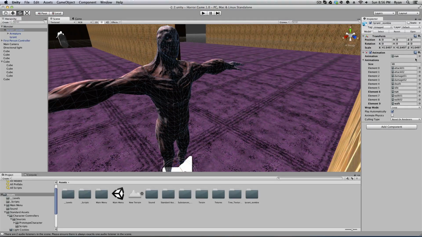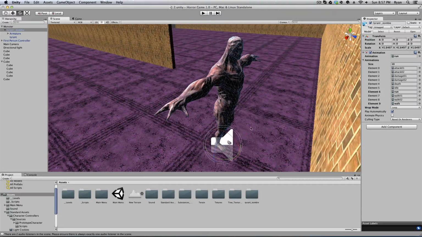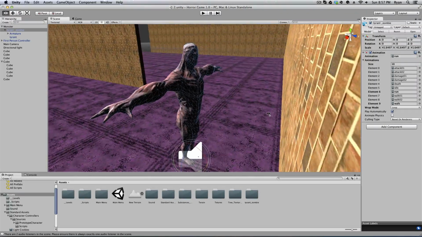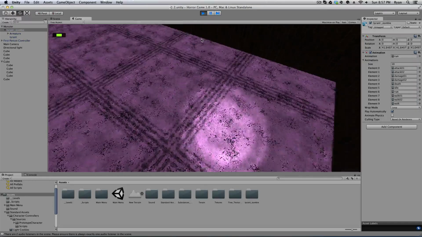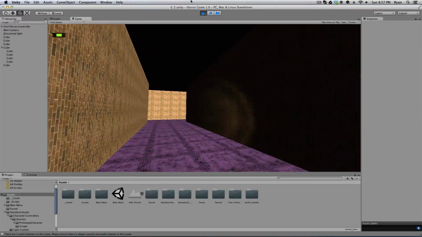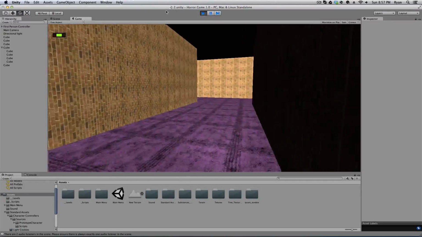And I just set it to run and set the animation to loop. And yeah, applied all the stuff to him and he chases after the player. So I think it's pretty cool. And he kind of walks towards you and, scary. I don't know what I would do if that was happening to me.